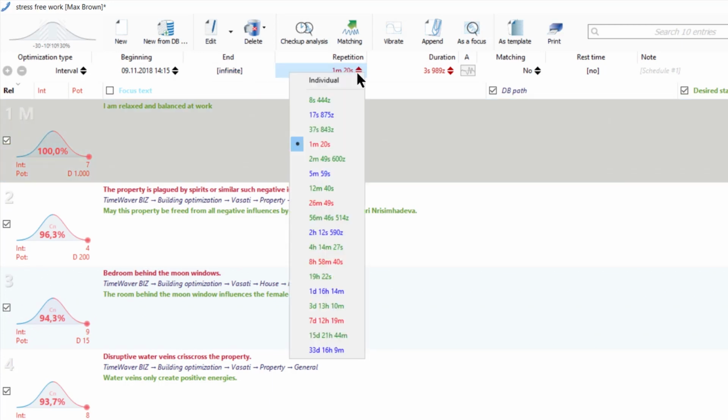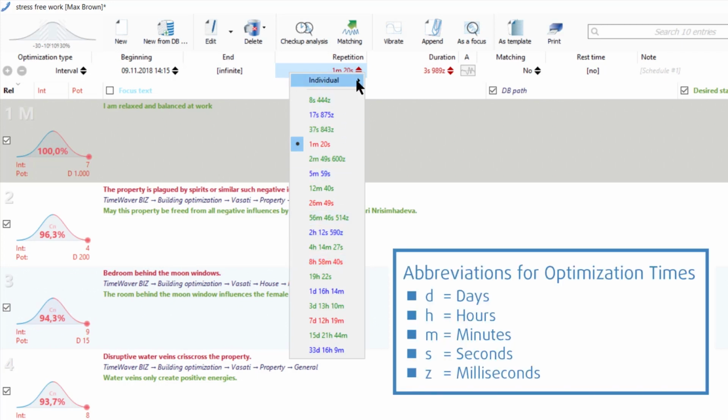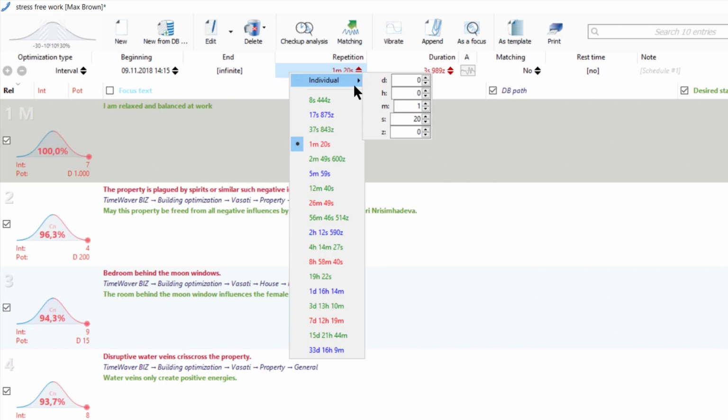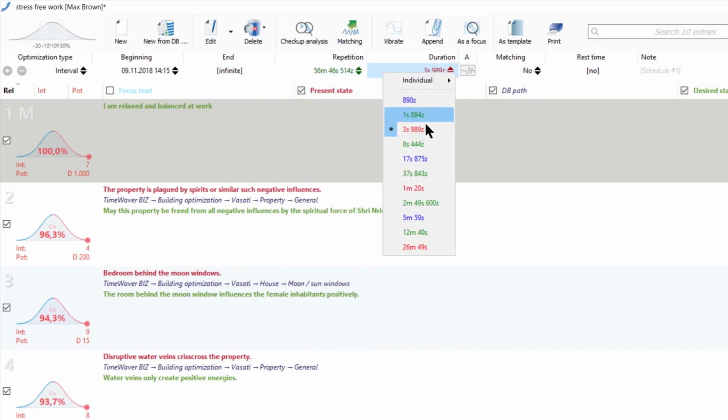The times for repetition and transmission time are also resonant times from the Kozyrev TimeWave model. We use the following internationally standardized abbreviations for the time units. You can also specify your own times using the small wizard. You can also find them in the quick guide. Which broadcast schedules are best suited for which purposes is a topic that will occupy us in more detail later in the advanced training. For now, we select a transmission time of approximately 18 seconds repeated once per hour.